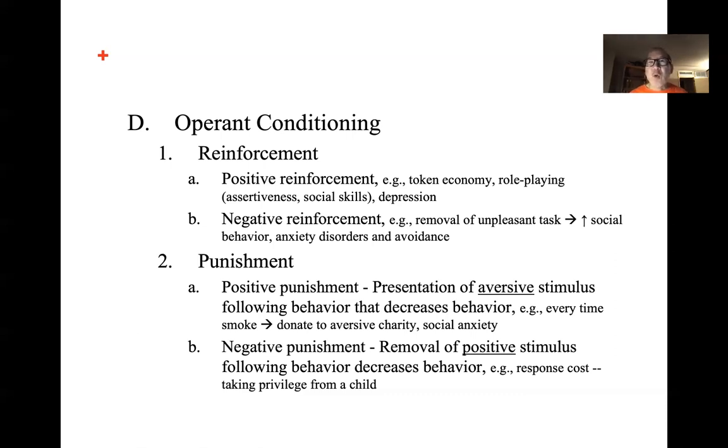So if the child likes playing on the iPad, but you just found out that they were nasty to the sibling. You snatch the iPad from, well, not rudely, but you take the iPad from the hands and you go, Johnny, you can't play with the iPad for the rest of the afternoon because you're nasty to your sister Mary, right? And so that's a removal of something positive to decrease his nastiness behavior to his sister Mary.